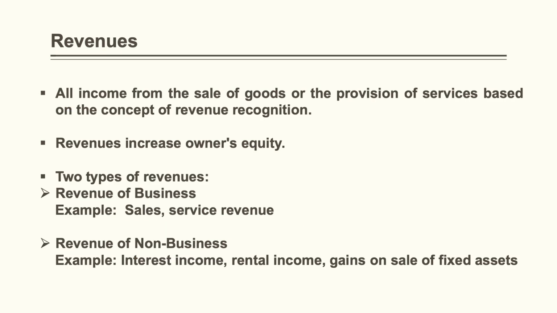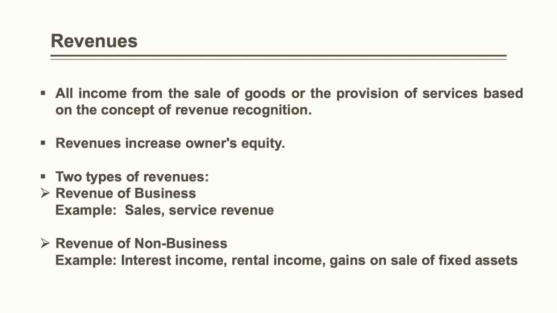Now what is revenue? Normally revenues refer to all income from the sales of goods or the provision of services based on the concept of revenue recognition. Here again, revenue will increase the owner equity. We have two types of revenues. First is revenue of business, for example sales or service revenue. The second is revenue of non-business, for example interest income, rental income, gain on sales of fixed asset.